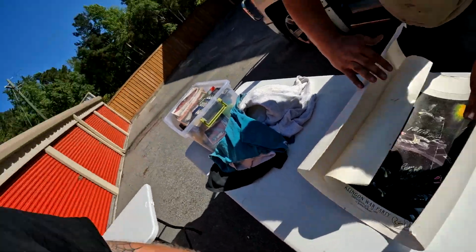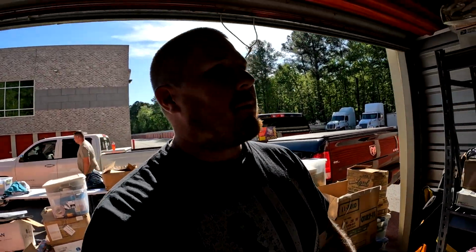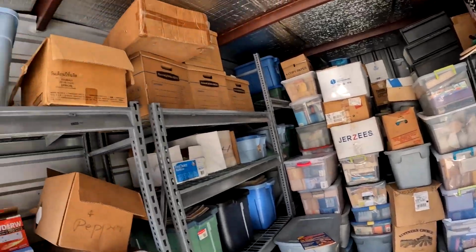Again, we don't really know the value of stuff like that, so the way we're kind of doing the signature stuff, like I said, a lot of stuff I'm letting him have, one, because I want him to build up his eBay store, but two, I have so much inventory as it is. He doesn't even technically need the inventory, he just needs to get it listed, but he can use it. As you guys can tell, all this stuff is mine, all this stuff's mine, all that stuff's mine. So I've got to get all this stuff listed too, from the other units. But like I said, we're going to keep digging.